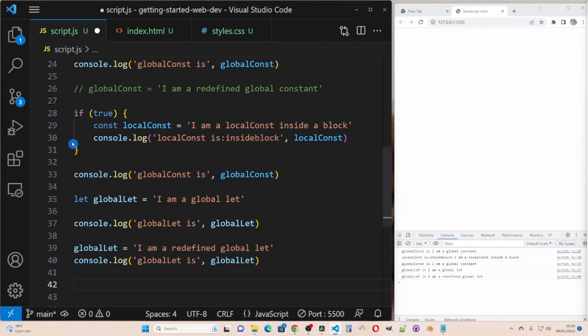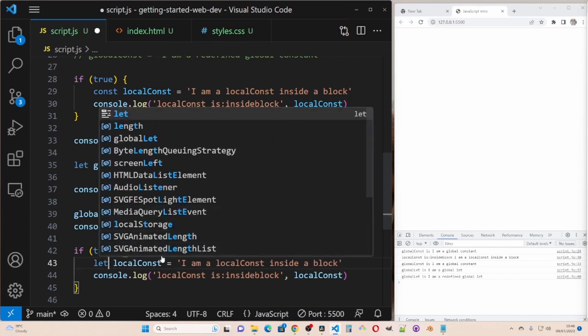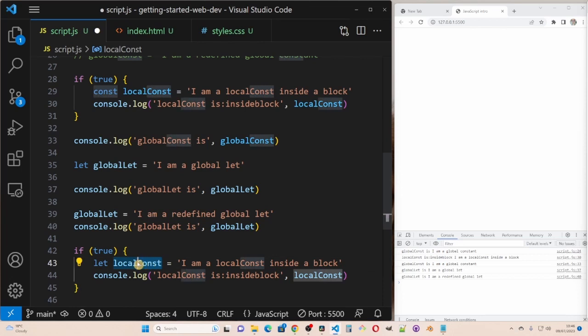If I copy this block, so I'll change this to a let, local let, I'm a local let inside a block.